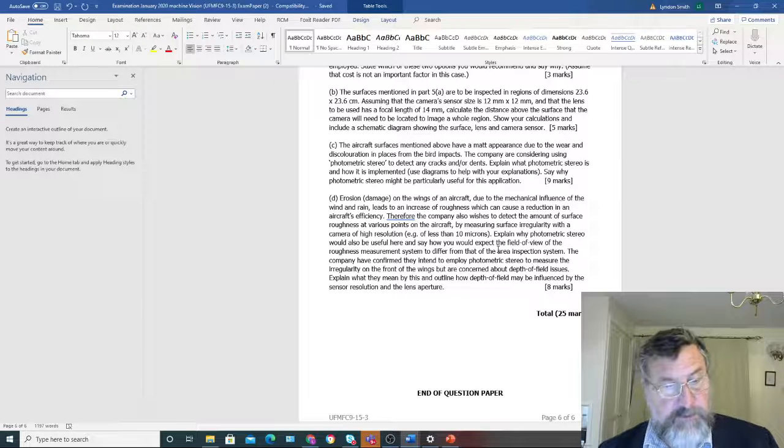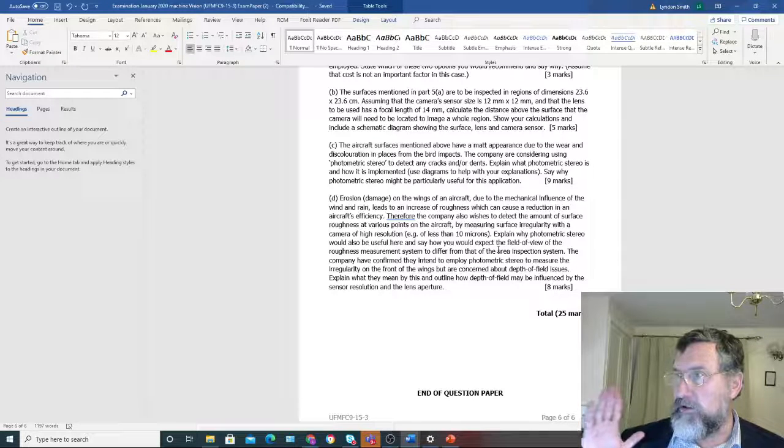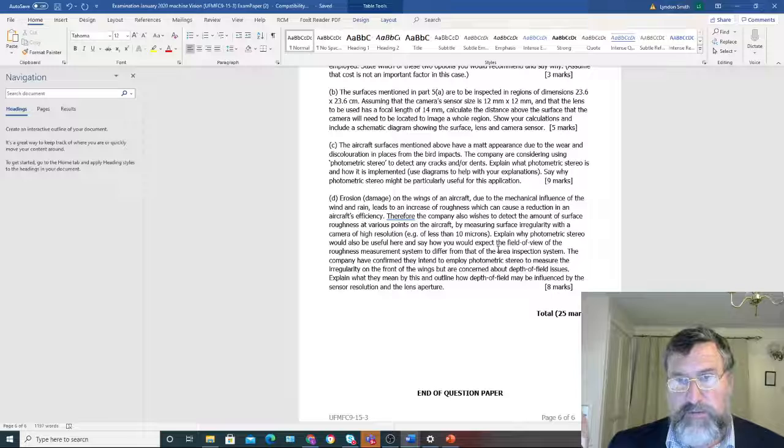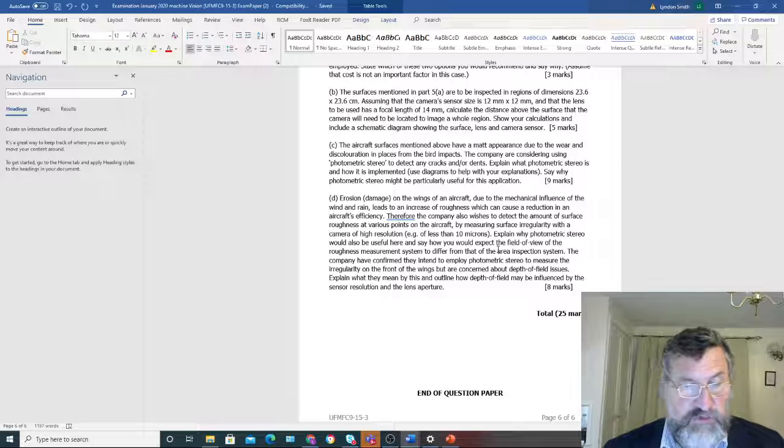Well, depth of field is a measure of what range of distance from a lens remains in focus in the image. You may have seen this in photography books. If you've got, say, a railing coming towards you, if you've got a small depth of field, you only focus on a bit of it. You can't focus on all of it. But in order to measure 10 micron features, a relatively high magnification would be needed, which means a smaller depth of field. Since they wish to measure the curved front of the wing, some parts of the surface in the image will be closer than others, so they're concerned about the image being out of focus. Okay, that's the answer to that next bit, really.